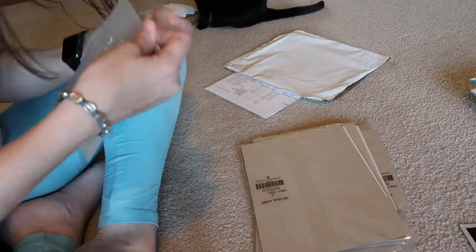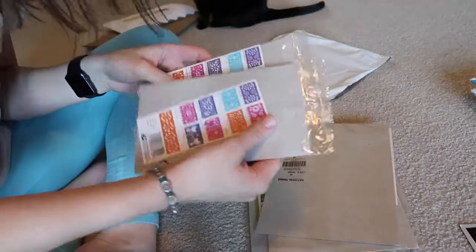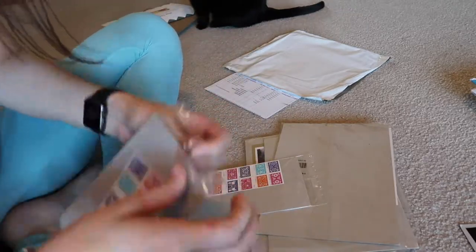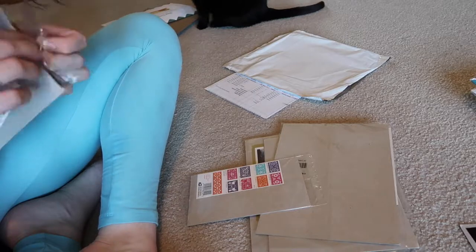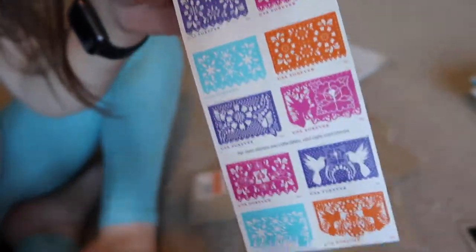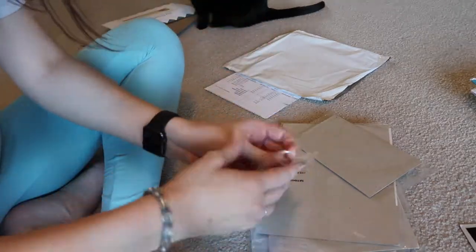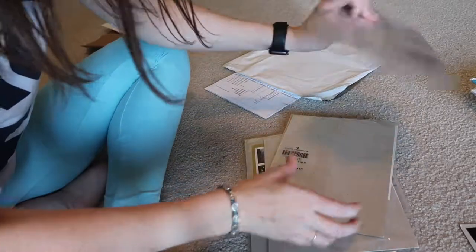Then I got some Colorful Celebrations ones — I should have two of these, that's what my order said. I only got one Disney Villains pack. Why do they make these so hard to open? That's why I cut open the actual bag before I started. The Colorful Celebrations are really cool little banners, like Hispanic-style banners. They're really pretty. I send a lot of letters, so this is my stock-up haul because the post office in town only has the flags and they're boring. Not everybody can get all of these cute ones.